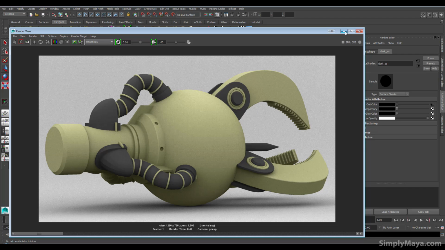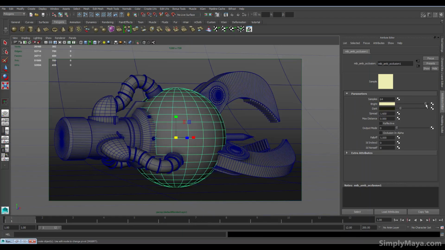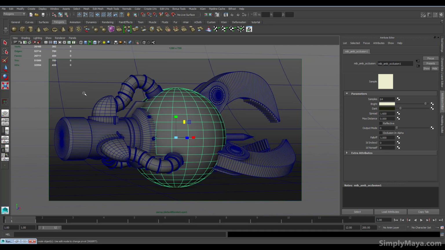This yellow's a bit harsh for me, so I'm going to go in and tweak that before I do anything else. So just pop it open and probably make it a little lighter, a little nearer to white. You don't want too much yellow. I just wanted to separate it from the background.